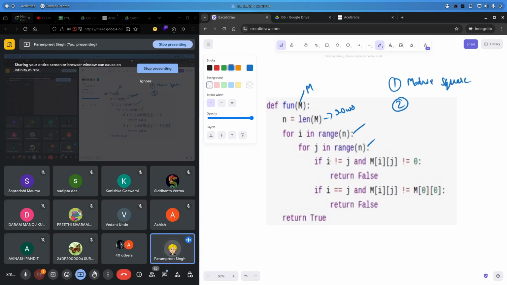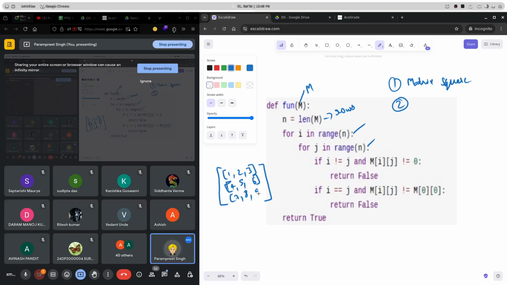Then what they are checking is, if i is not equal to j, that means if we have a matrix something like this, 1, 2, 3 and 4, 5, 6. Yes, I'm just adding an example. So is this a square matrix?